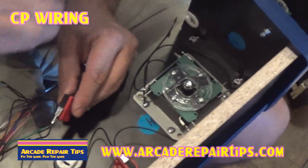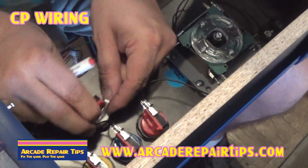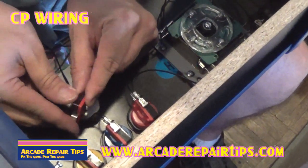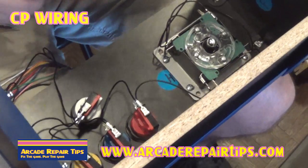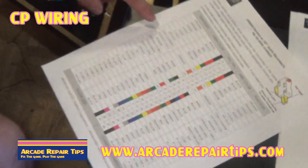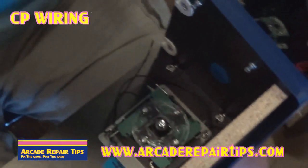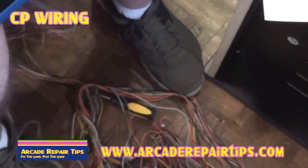But the first thing was to get all the ground wires. So I'm going to pop this button back in here, like he goes. Actually, he goes, yeah, like this. Okay. Now, the first one I want to wire up is the player 1 start. So, if we go down here, we will see player 1 start is a brown wire. It also goes to number 17 of our harness. I'll show you guys that here in just a second.